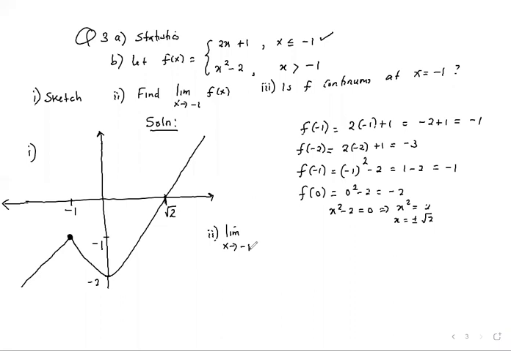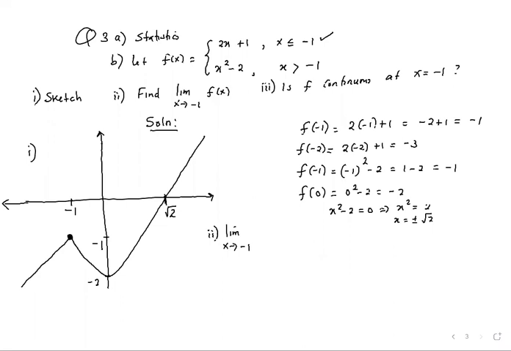Why has it gone up? After finding the -2, why has it gone up? x squared minus 2 is a quadratic. The quadratic has that behavior. It's not a straight line. It's a quadratic, the x squared. Remember, when we graph quadratics, they're either going down or going up. When do they go up? If the coefficient of x squared is positive, they go up. If it's negative, they go down.